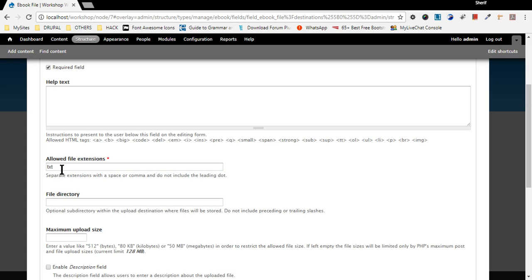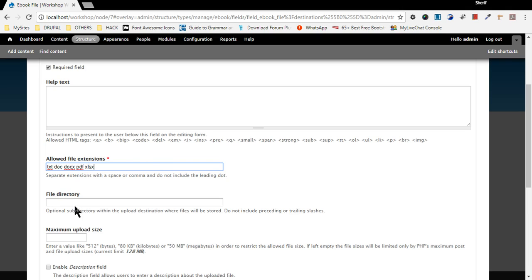To add more extension files of different extension, all we need to do is to put a space here and type in the extension. We know that some files have the extension of doc, or some have docx, some have .pdf, and we also have xlsx, that is the Excel file, is always ending in this extension. So if you know of some other files too, you can always add them here.